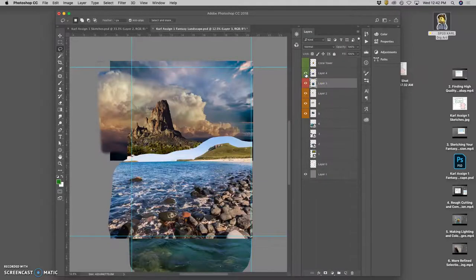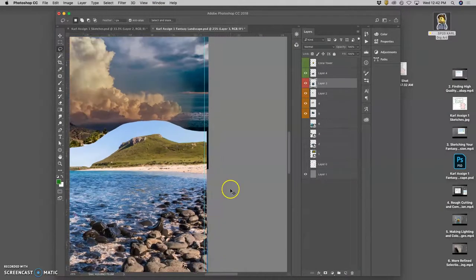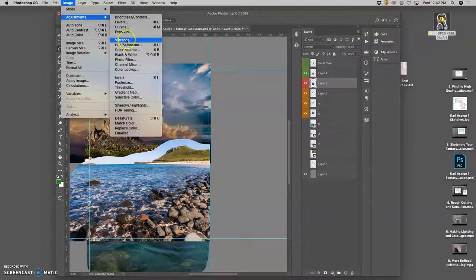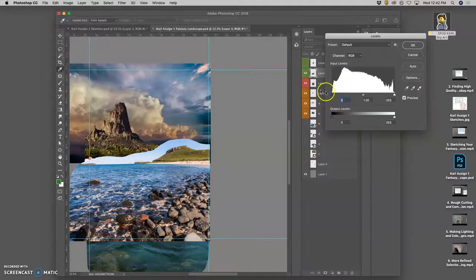All right, so the next layer are these foreground rocks. And I am just going to first start with color adjustments. So levels, maybe even brighten these up. Whoop, wrong layer. Image adjustment levels, brighten them up a little bit because they're in the foreground, right? Maybe dim the highlights just a bit.